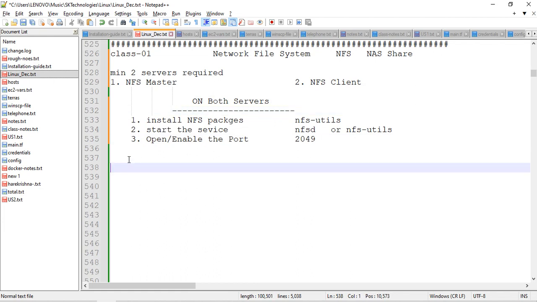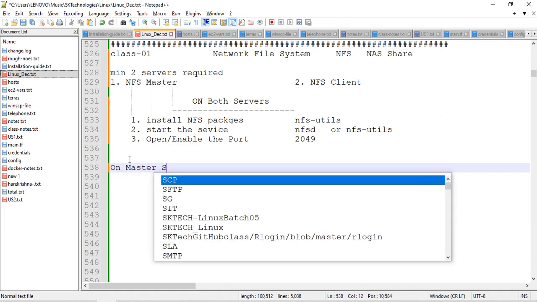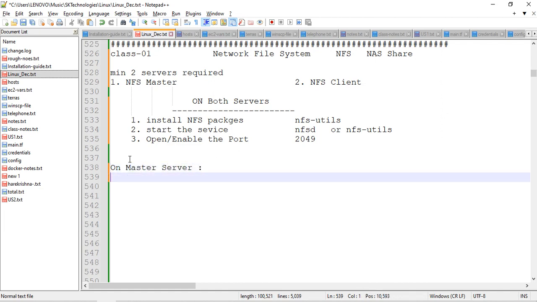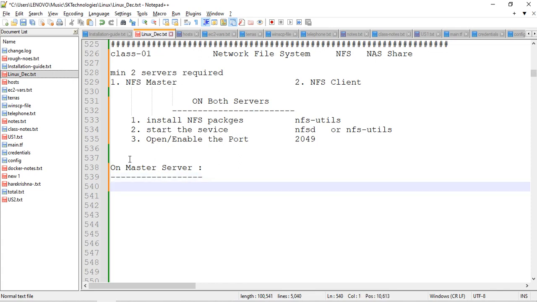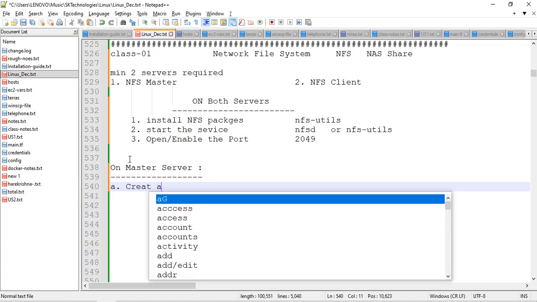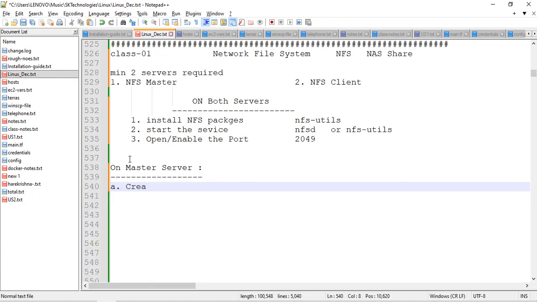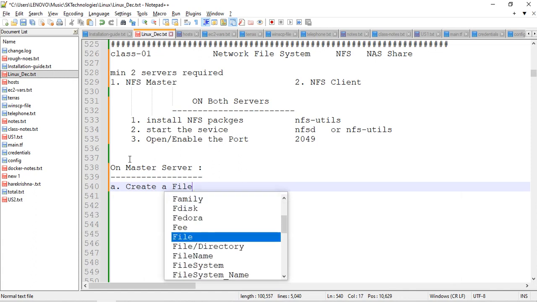Now I will mention the steps only on the master server. Whatever I am going to explain now, you only have to execute on the master server. Create a file system. You already know how to create a file system.